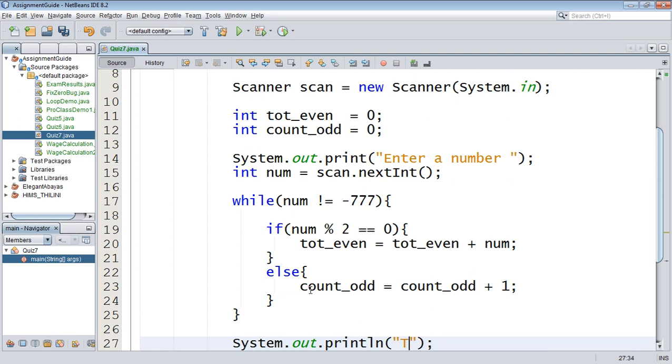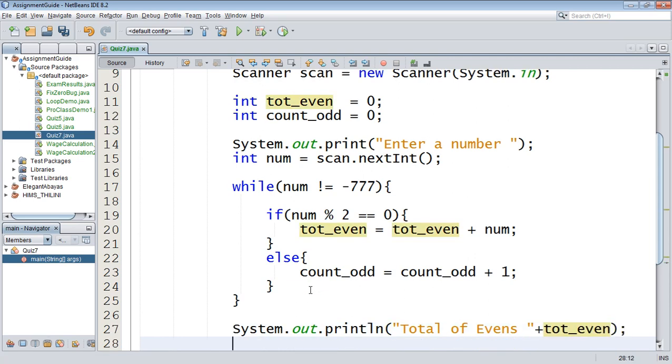So we'll say total of evens, you can say tot_even, then odds, count_odd.